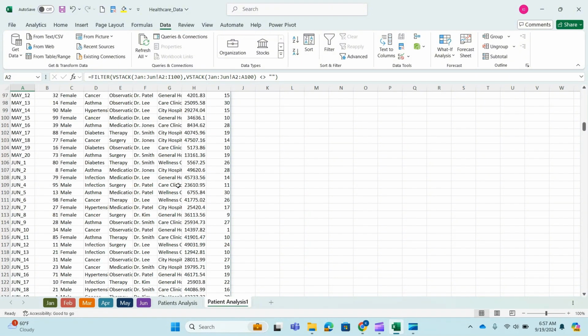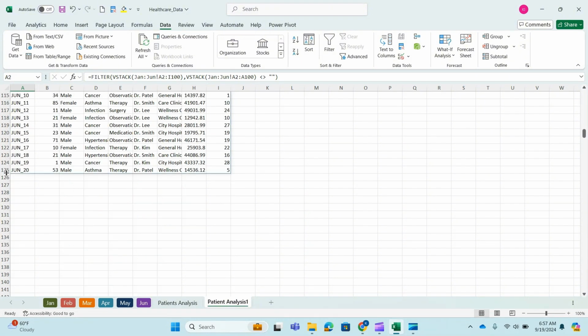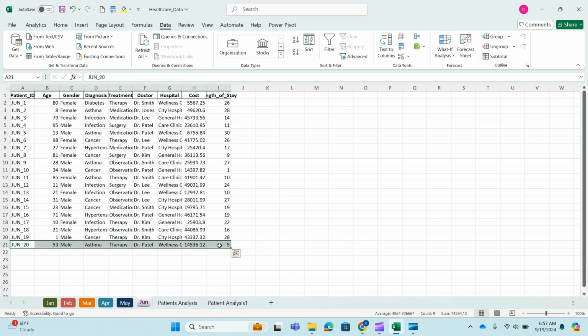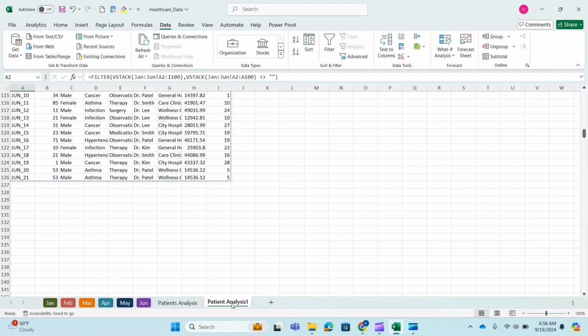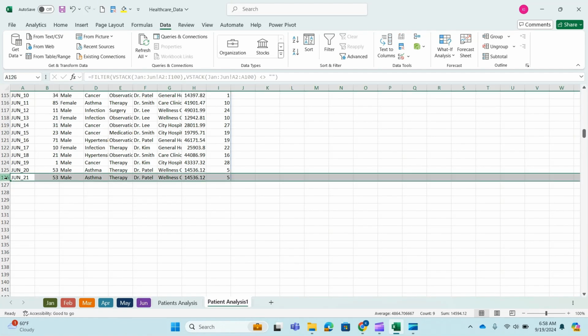So what that means is if we come to June, where we have 20 and add a new field, I'm going to duplicate this, add a new field, name this 21, just 21, and leave every other thing as it is. Now, if we go back to our analysis, you see that field is there, and that's dynamic because it created room for up to 100. It's now able to pick up any number you add to it.